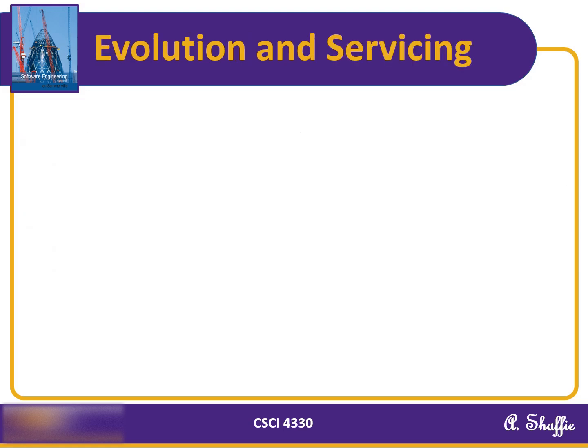Let me now introduce some important terms related to software development, which are evolution and servicing. I will explain these concepts in the context of the following diagram, which represents the life cycle of a software product. This cycle can be viewed as consisting of four distinct stages. The first stage is initial development. This is where creativity comes to life. Ideas are born, requirements are gathered, and the prototypes are developed. It's the foundation where the software begins its journey.